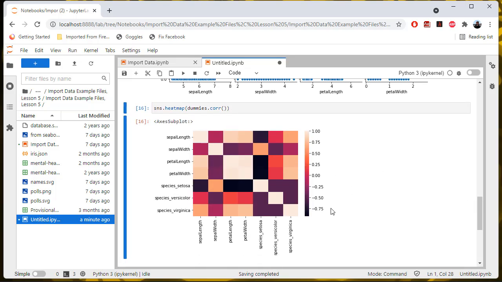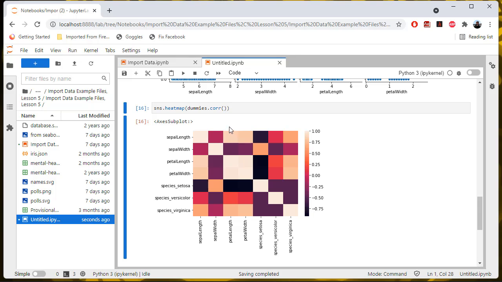And what it does is it gives you a scale from -1, which is the strongest possible negative correlation, up to +1, the strongest possible positive correlation, and then 0 is sort of in the middle. And so like this thing here, this is really close to 0. And so this means that petal width is a bad predictor of species versicolor. On the other hand, these light ones up here, so for example, actually I'm going to go to the other end. So sepal length, petal length, and petal width are all very strong anti-predictors of setosa. So if you see high petal widths or sepal widths and so on, that means it's not a setosa. And then petal width is positively correlated with virginica. So bigger petal length and bigger petal width are good indicators of virginica.